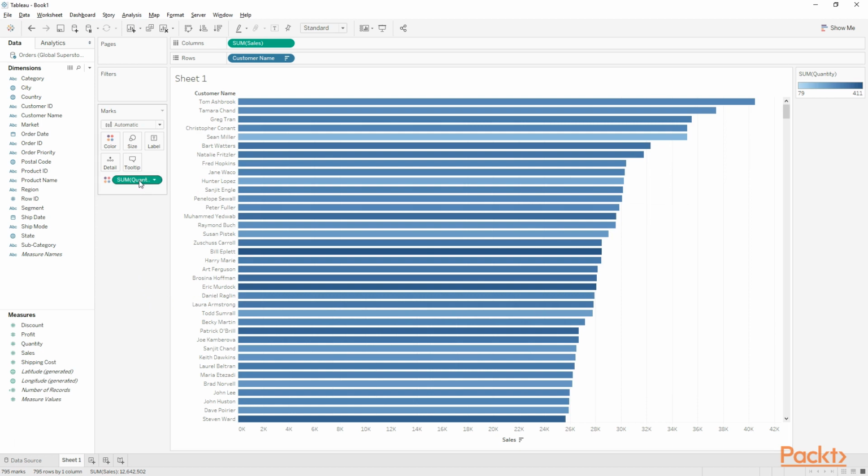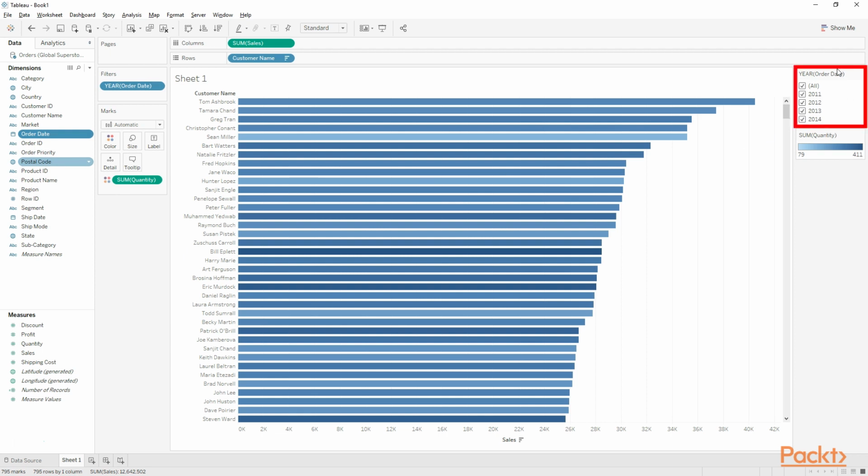Let's first do it on the order date. The way that we select a filter is we go up to the particular field, right-click on it, and we can show a filter. And notice what's happening here. There are two things happening.